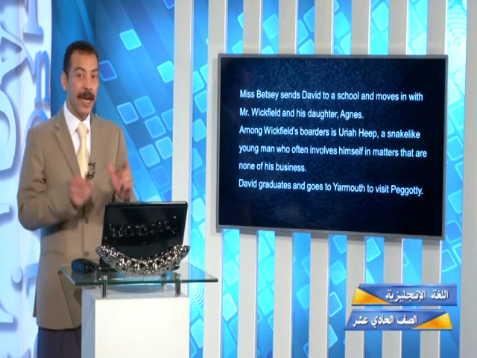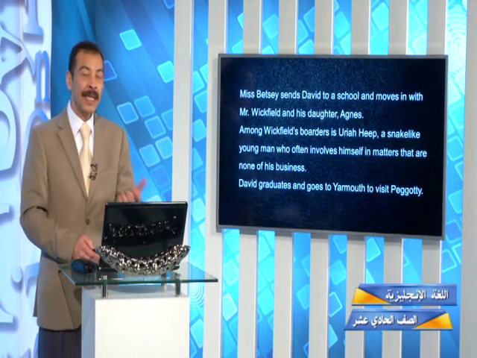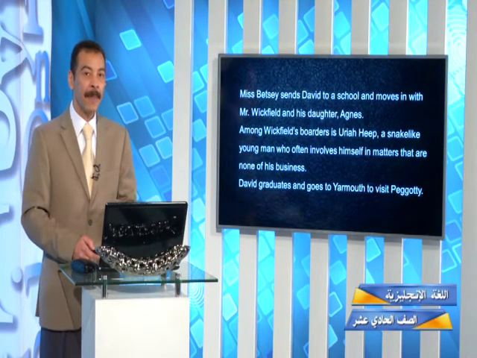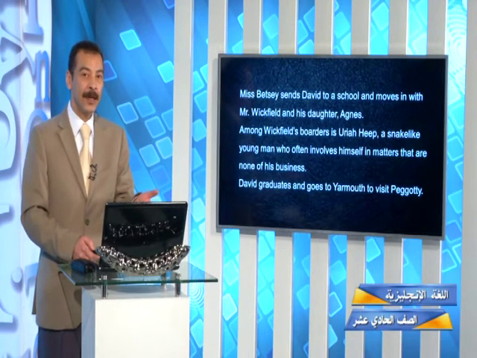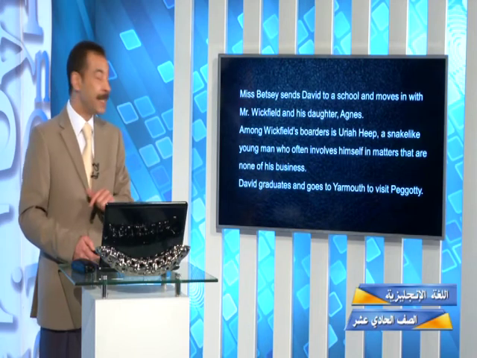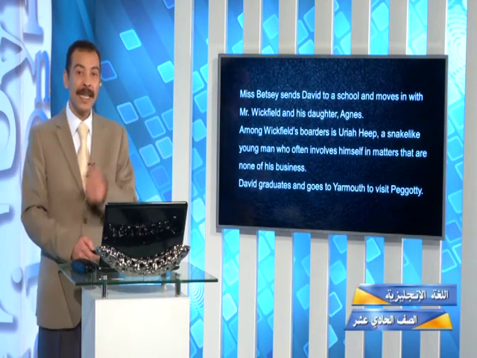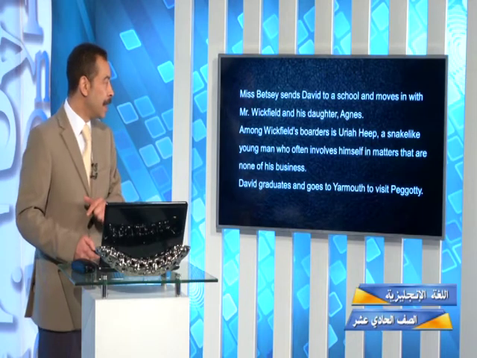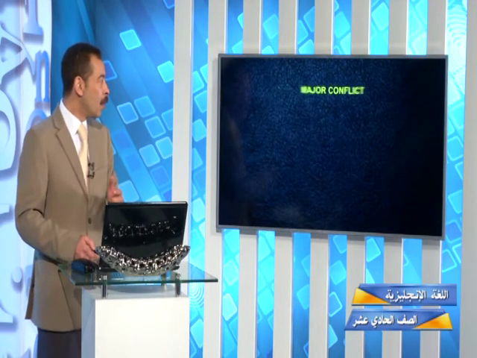Now that we have a clear idea about the events, let's see what's hidden behind these events. Remember, David was a small boy, he had to work, and he lived with a poor family, and then he looked for his aunt, Mrs. Betsy, who sends him to a good school, and he studies law, and he became a law clerk. So, after all this, what can we say?